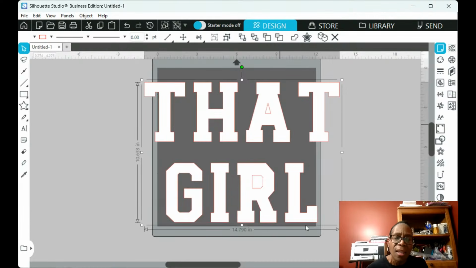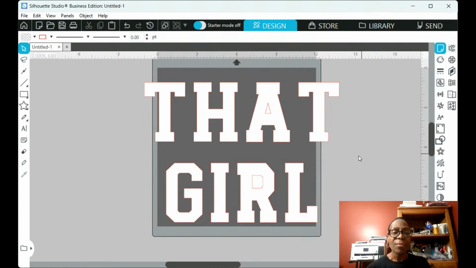I'm going to click on this and ungroup it. Once I ungrouped everything, it put a box around all of the different elements of the design, right? So there's a box now around the little triangle, and then there's a box around the inside part of the A. I'm going to click anywhere on my mat to deselect everything so that I can just select the triangle.